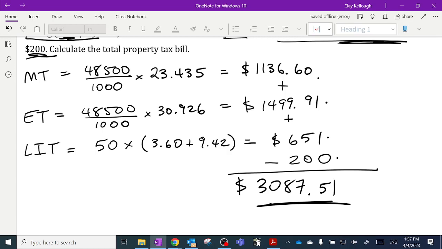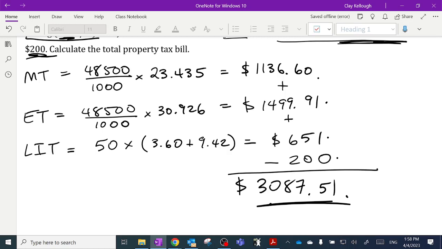Now, how do you pay this? Do you have to write them a check once a year for that? You can. That's what my mom does. My mom does not do online banking. She's never touched a computer in her life. When my dad passed away a few years ago, I had to teach her how to use an ATM card and an ATM, a bank card. She had never done anything like that in her life. So when it's time to pay her bills, she goes down to the bank and writes a check. You can still do that.